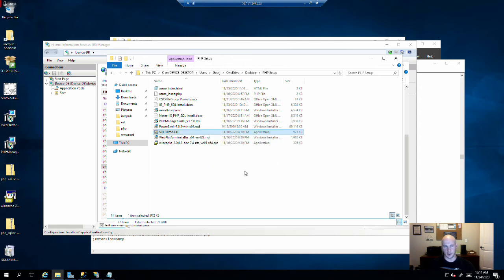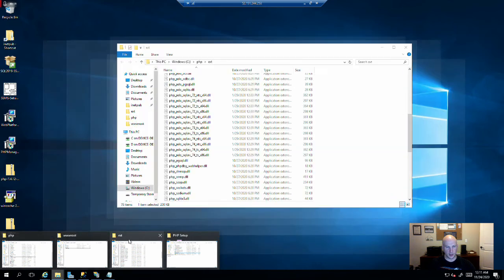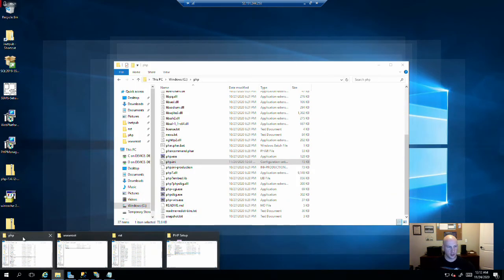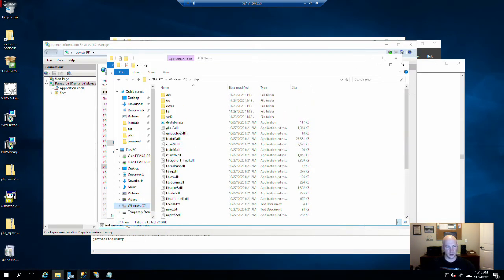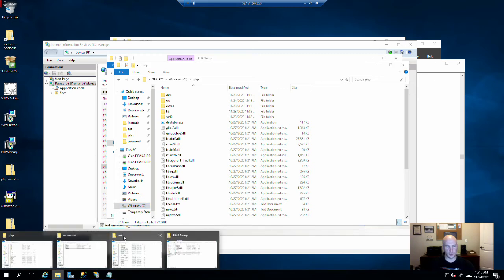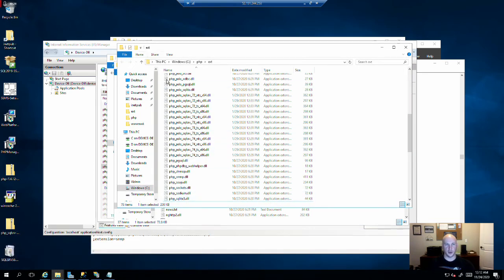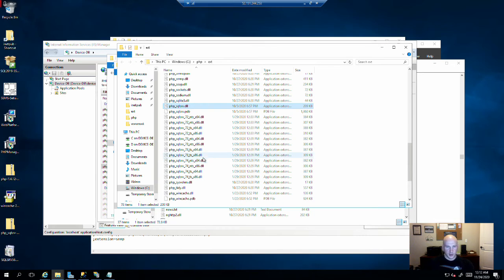So select OK on that, and go back here into PHP, where we already have an extensions folder open. We'll go over here and scroll down, and we will see all of these different extensions, and we can go ahead and install all of these different extensions, but you can see they are for different PHP versions.